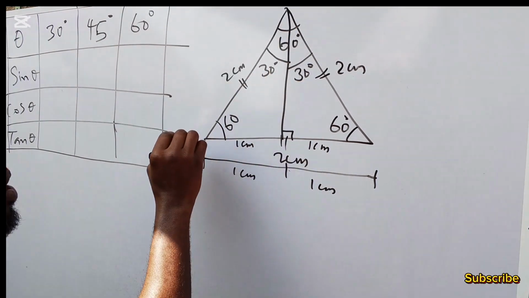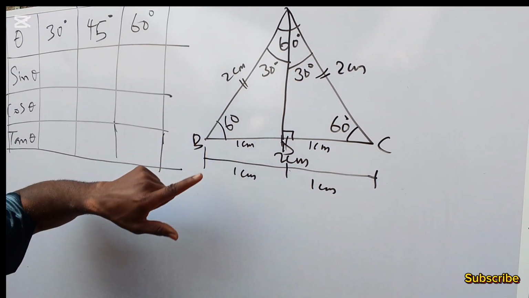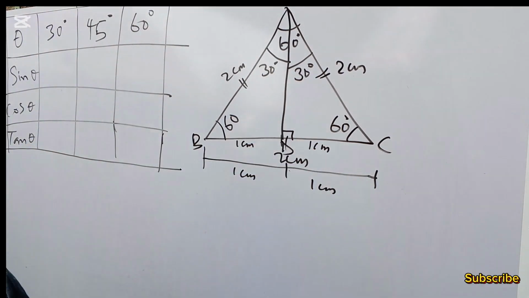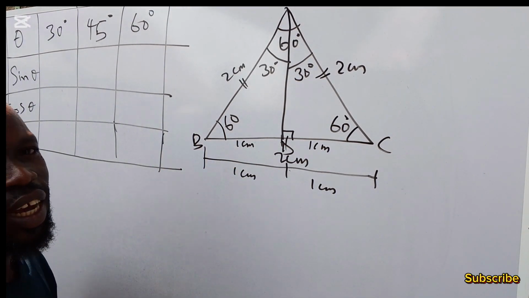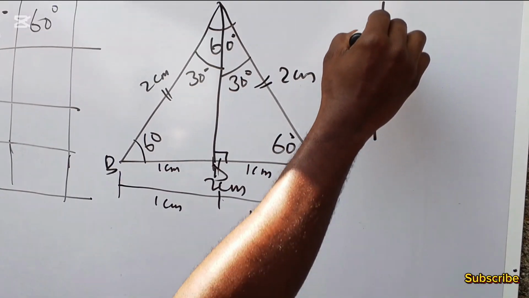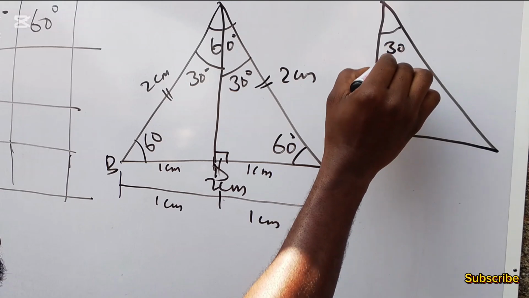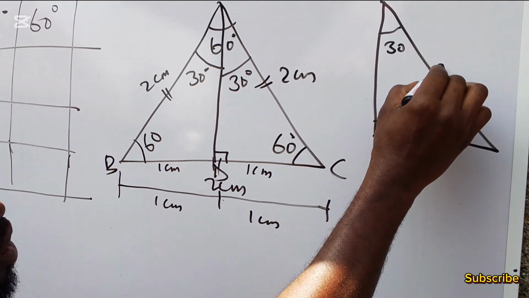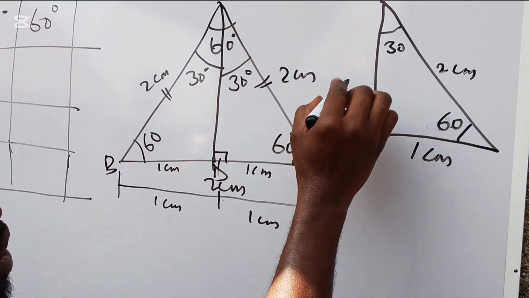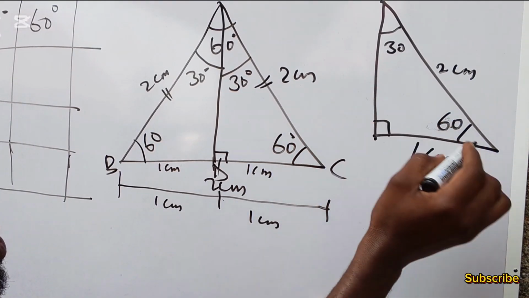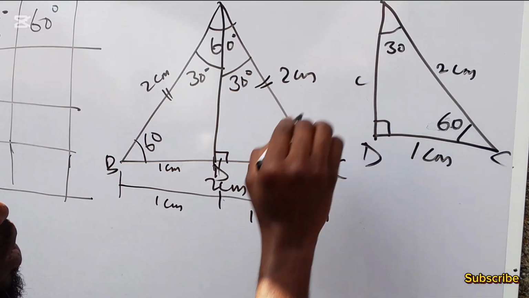So we call this triangle ABC. I will divide with D. You can take out triangle ADC or take out triangle ADB. If we are taking out ADC, it's going to look like this: 90 degrees, 30 degrees, 60 degrees, 2 centimeters, 1 centimeter, and this we don't know. This is ADC. So we need to find side c.